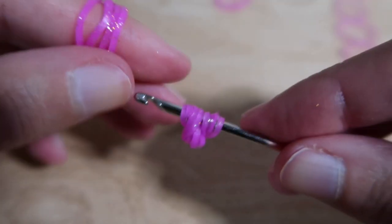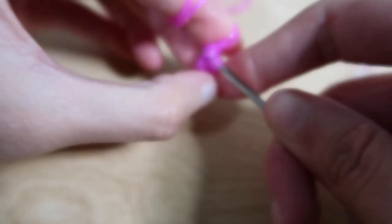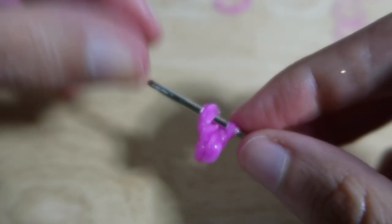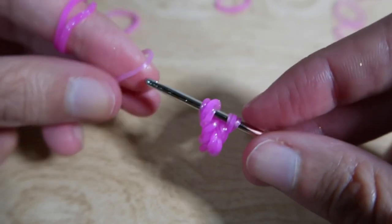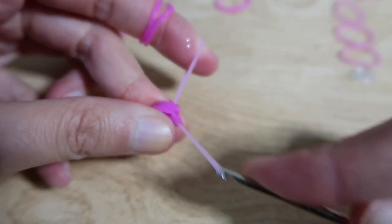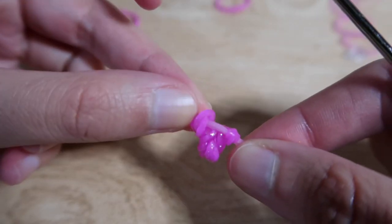So you'll slide it on, put both ends back on your hook, take another band, double it, and then you'll just slide this onto those two bands. Put both ends back on your hook. Like that. Sorry, it's blurry. Like that. And then we're gonna take a band that's in our main color, and we're just gonna pull it through, and then we're just gonna set this aside. And that'll be a horn. So you're gonna wanna make two of these. This is one. You're gonna wanna pause, make another one. But I'm gonna show you how to do the ears.